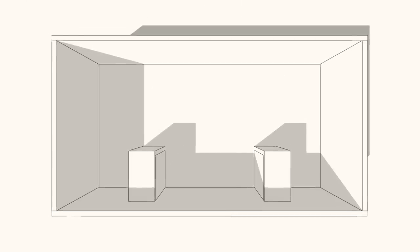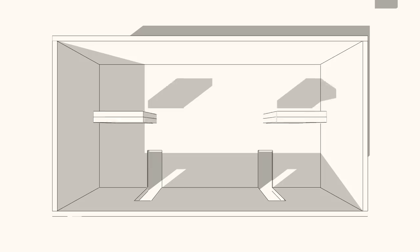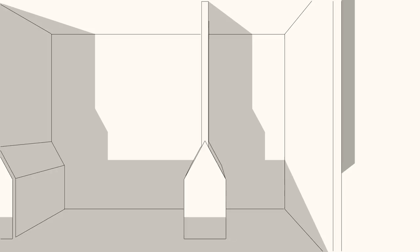Instead I decided I wanted to make it where the front tires would kind of wedge themselves in when you park the bikes. Either way will work, but this just makes them stand up a little bit straighter regardless of how wide the tire is. So in order to do this, each slot had to be surrounded by five pieces, like this, and I'm going to go over this in more detail as we make all the cuts.